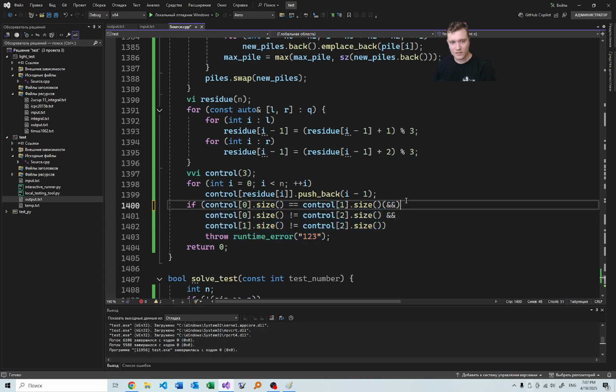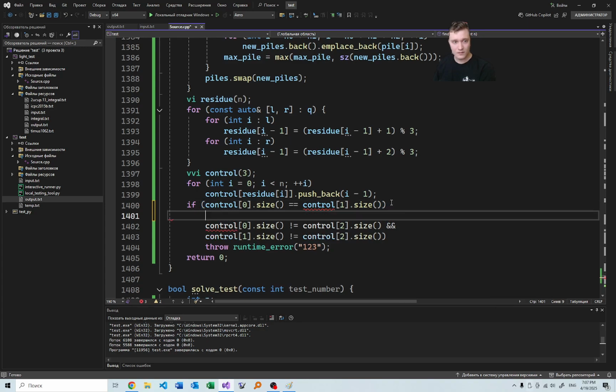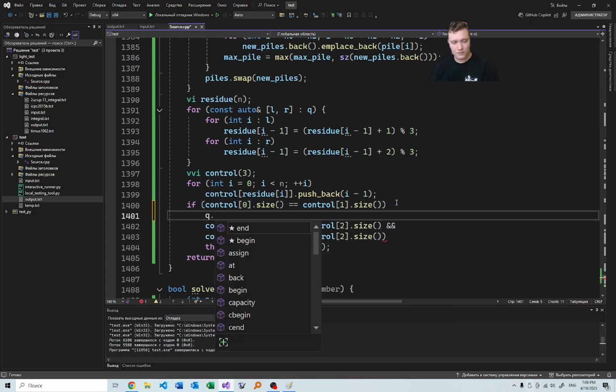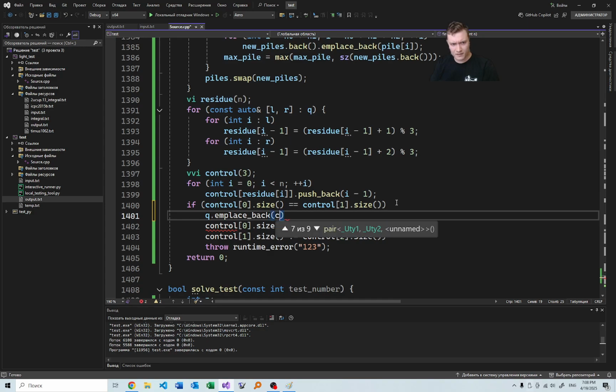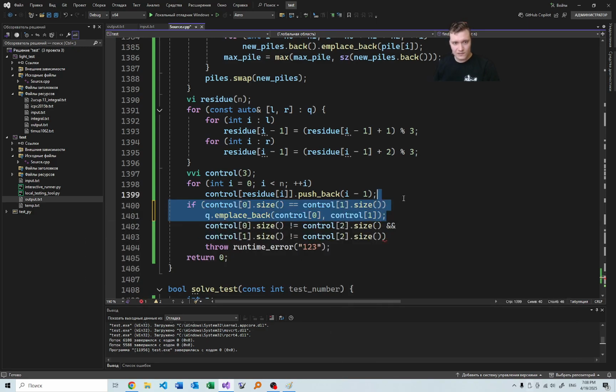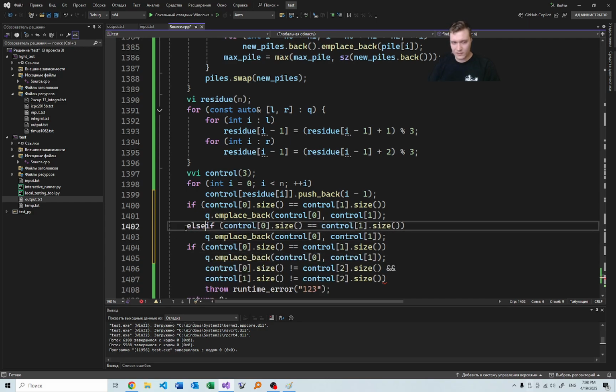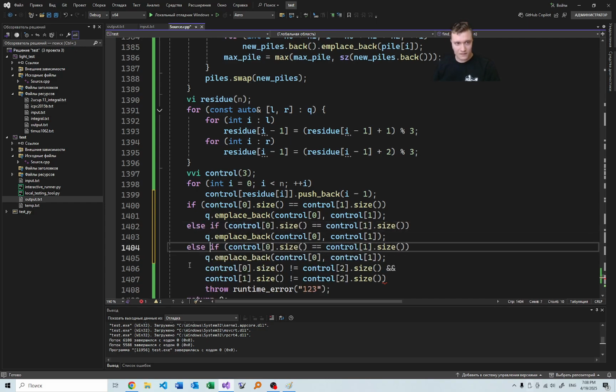So if these two sizes are equal, then I say that q dot emplace back control 0 and control 1, else if and else if. So if here we have 0, 2, then 0, 2. If 1, 2, then 1, 2.